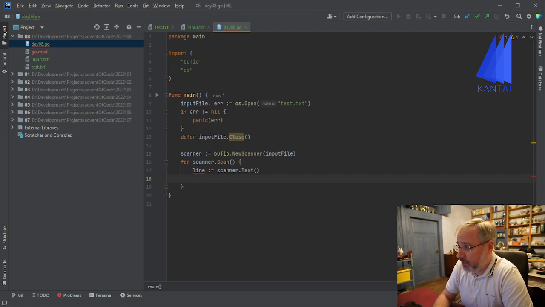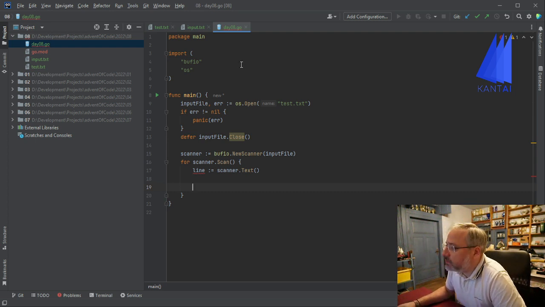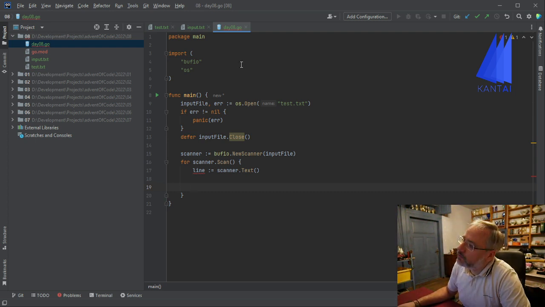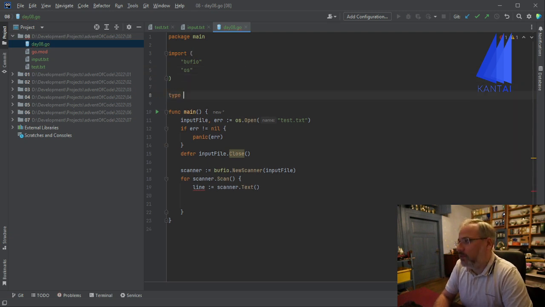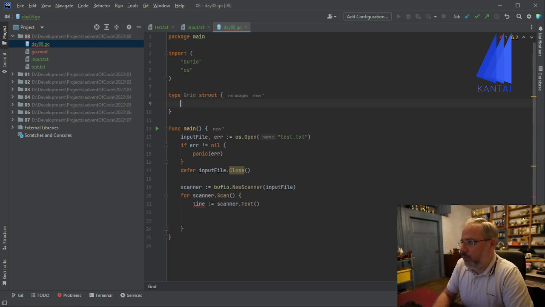Okay, we have our line. So now we parse each individual line, and then we get a part of the grid. So we have our type that we just call grid struct, which has the individual fields.